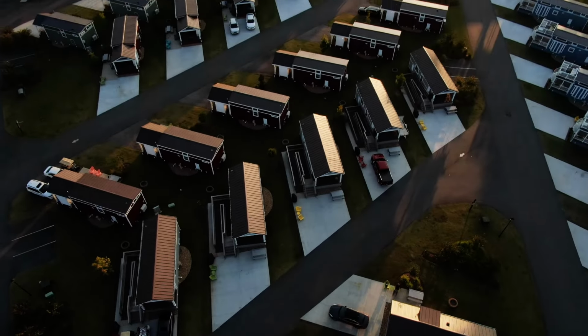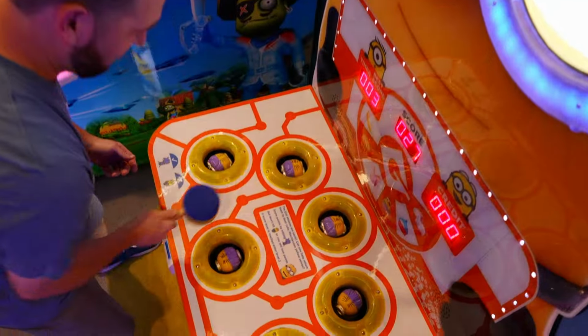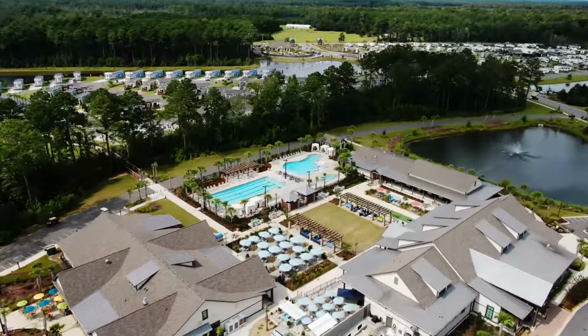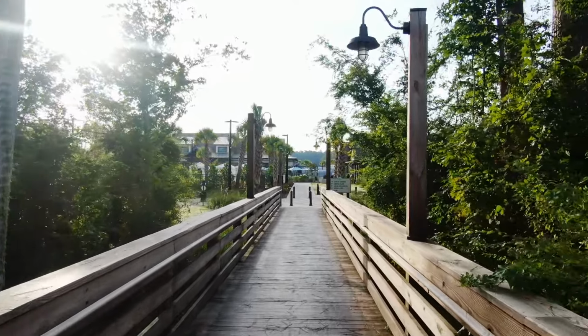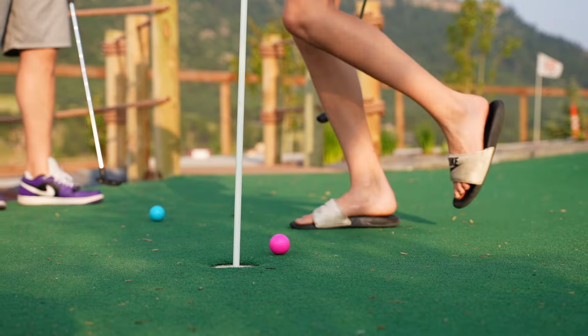Sun Outdoors always has activities that are really good and family oriented for people. You have the arcade, basketball court, pickleball court, bowling alley, a full water park, 3 or 4 different pools, and then you have just regular playgrounds and jungle gyms for the kids to play on. For pet lovers, you have a dog park and a dog wash here on site. A lot of really cool walks and pathways as you kind of surround and wind in and out of the pine trees. You have mini golf, a little putt-putt there, and you have some world-class golf courses within 20 minutes.